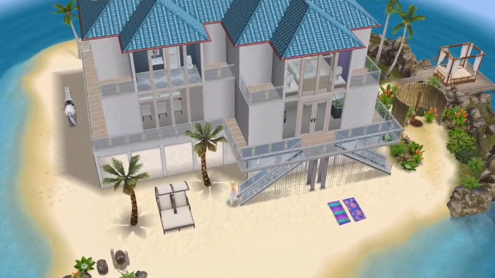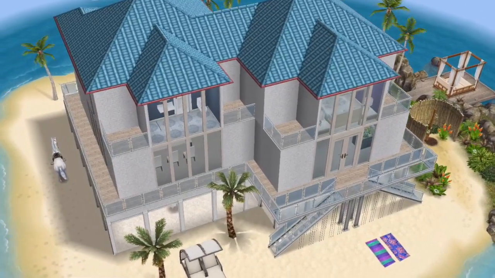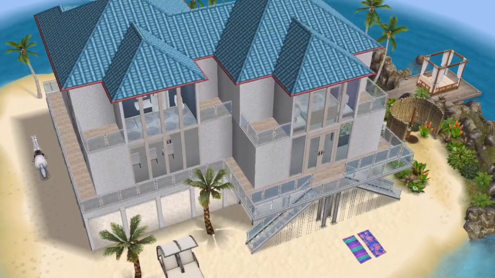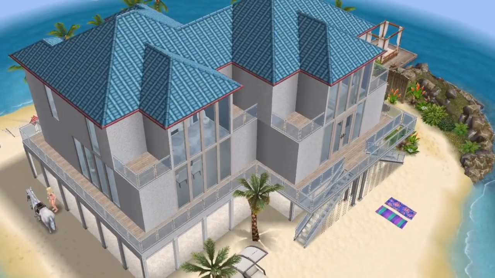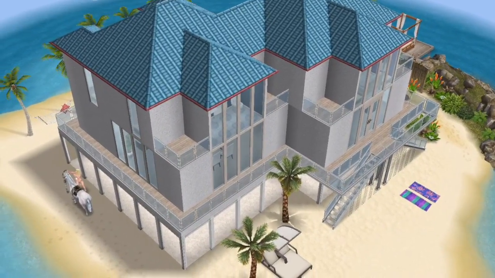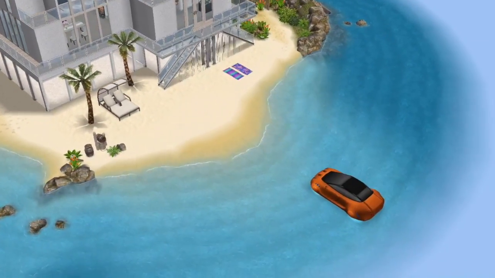I didn't waste any time at all. I've been having a lot of fun on this island. It's as though I've gone on holiday and not my Sims. But I decided to build a villa this time and make it more private, as it was originally intended to be by the developers of the game, because it's called a private getaway.